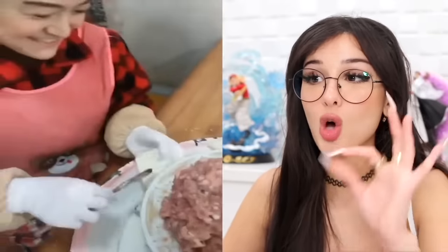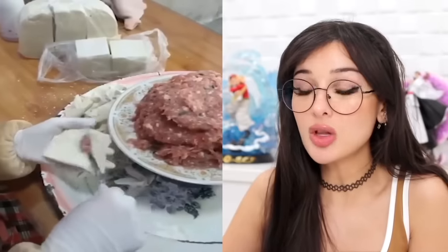She's making these little meat pockets, right? And look, she goes so insanely fast. You don't even see her roll it up. Look, watch it in slow-mo. She is taking a piece, rolling it in meat, and putting it to the side. How is she rolling it so fast?